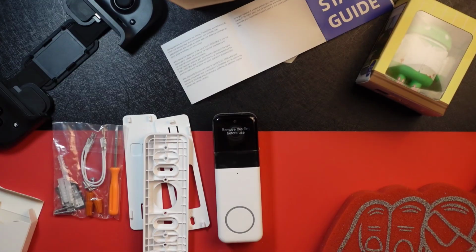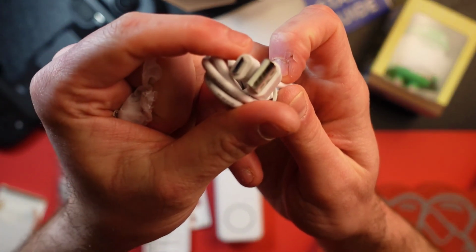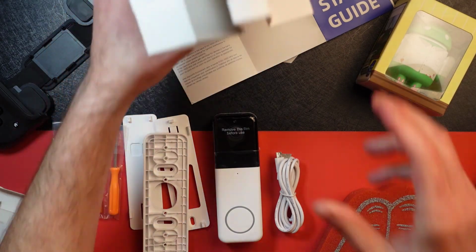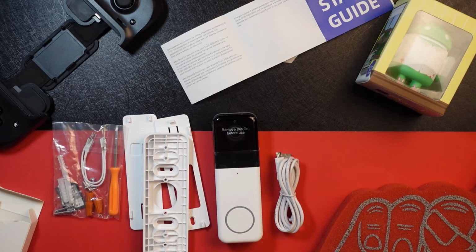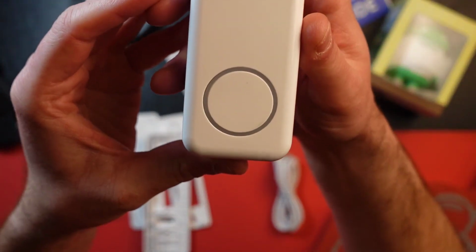And then they also include, because everyone's moved to Type-C, if you're in the Android world or iPad world, a micro USB charging cable, since no one actually uses them anymore. And I believe that's about it. So again, I'm going to give you a little close up on this so you guys can kind of see.